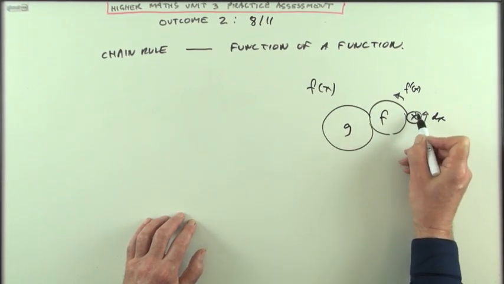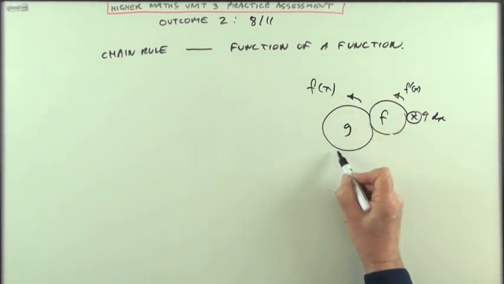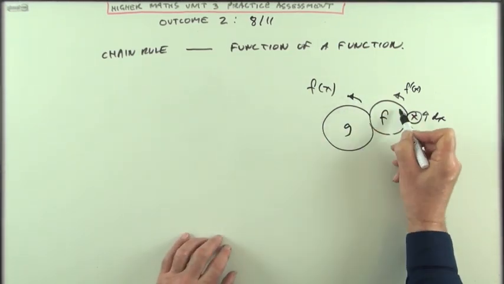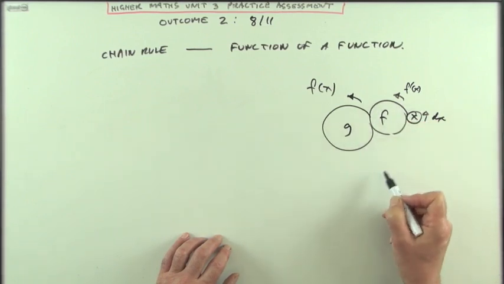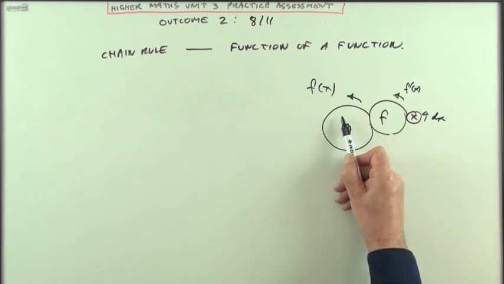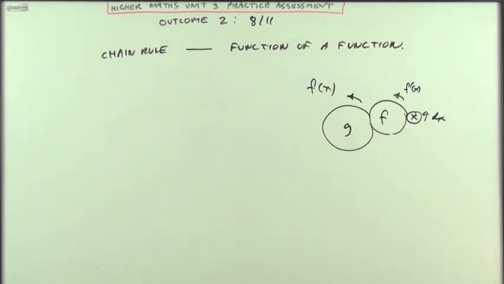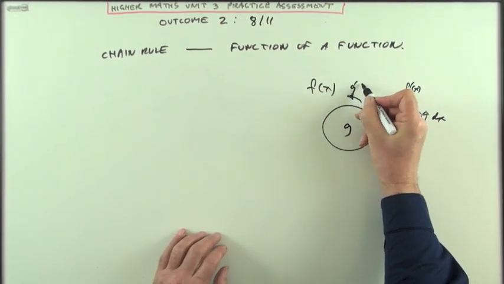I'm not strictly doing cogs because those arrows should face the opposite way, but I'll just do the same again here. So the rate at which g changes depends on the rate at which f changes, which depends on how you change x. And you could continue for further ones. The rate of change of each function depends on the function it's acting on, and eventually it gets down to just the x. So it'd be g dashed.